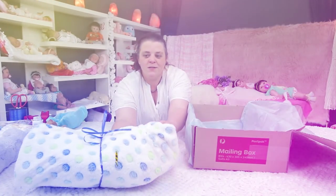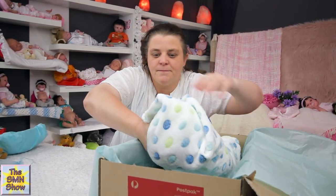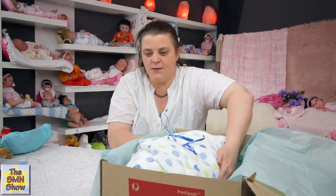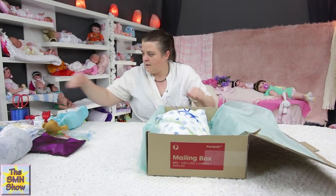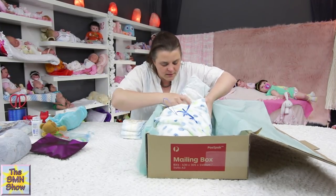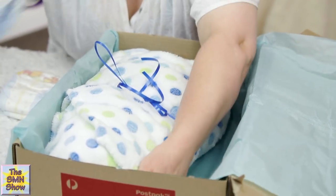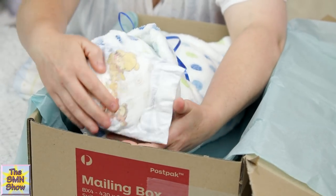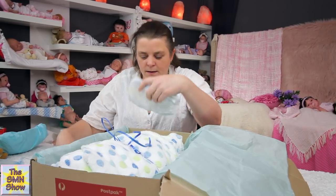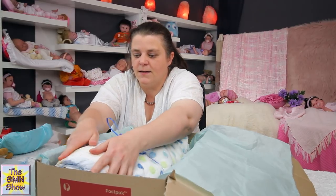Okay guys, so we've got his box all ready, so we'll pop in Jayson and see how he fits. There we go, he fits nice and snugly, which is good. And we'll pop in his nappies. So again, just like to line the top and bottom, protects their head and their feet. And I'll put one over his little toes, and I'll pop the other one over his face, just like that.